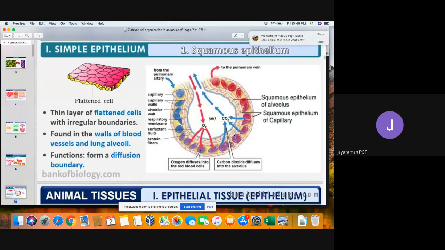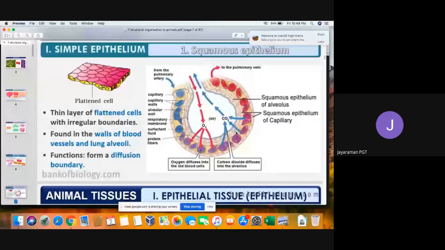And the distance is very low, 0.05 micrometer, which is extremely thin, the gap between the alveolus and the wall of the blood capillary. So the connection between these two is very tight, so that diffusion occurs easily. If it were like a rubber sheet or plastic, then diffusion could not occur.